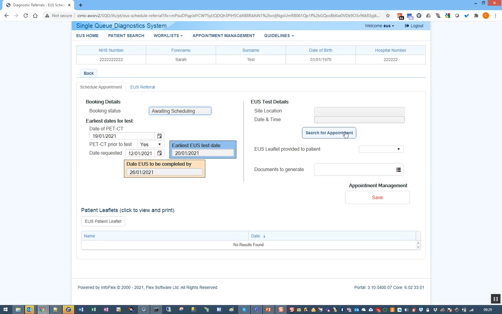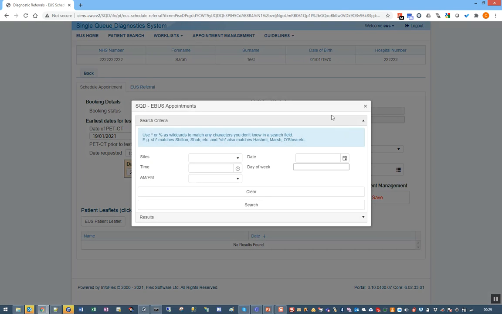So if I click that button, then as you know, the whole point is that you can search across all the hospitals, and just like the patient search, you can search these five things. If the patient wants to go to their local one or some other clinical preference, they can only make a certain time, morning or afternoon, date or day of the week.